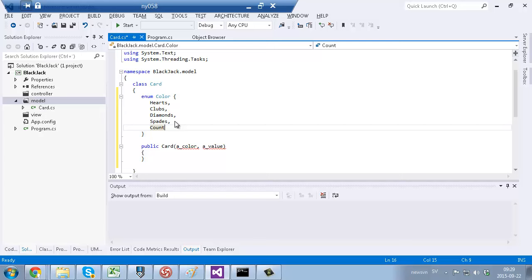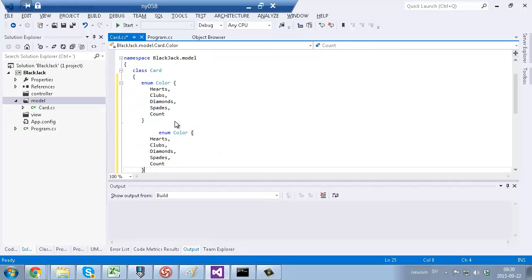In some languages, you can iterate over the values in an enumeration. In other languages, you can't. For example, in C++, you need to know how many values there are because you can't iterate over the type, so to speak. So I usually add this, but this is more or less just me. It will facilitate for us a little bit later on also, but well, it's a convention that I use.